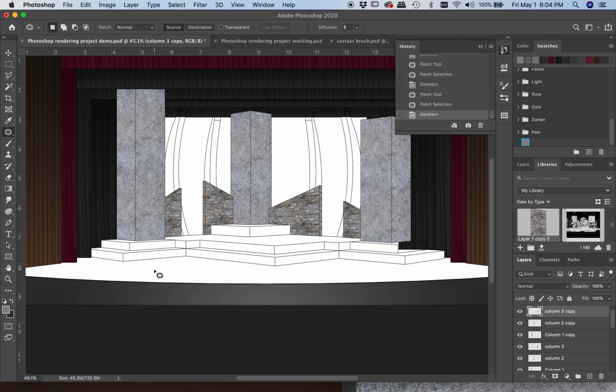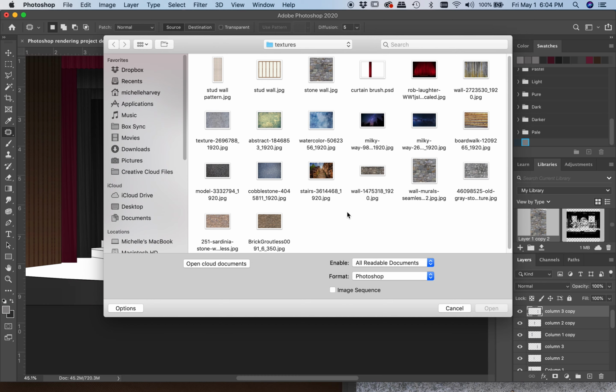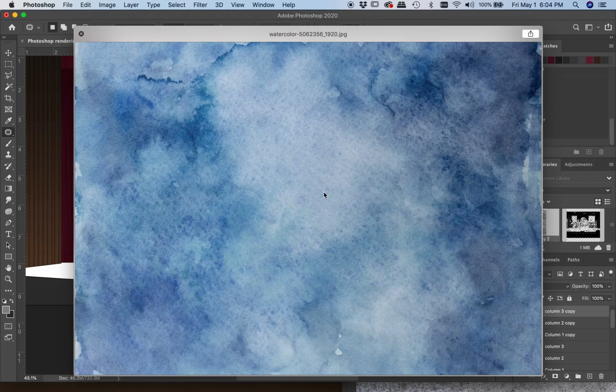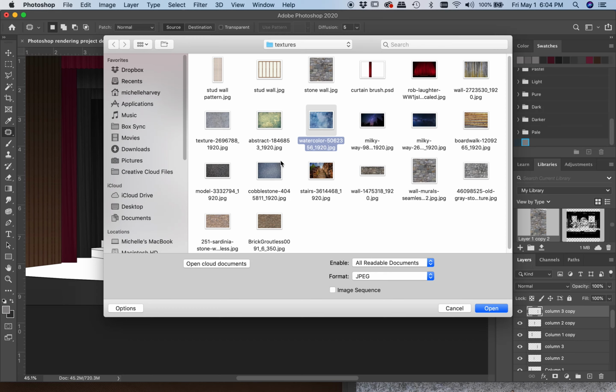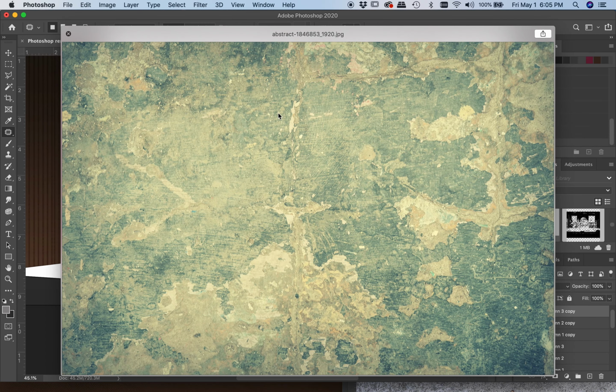Okay, so next I'm going to work maybe on the floor. I haven't decided what texture I want to use yet for this. So let's go into our files. Do a wooden floor. What is this one? Now this is interesting. This is a definitely different style. Clearly not a realistic texture like these other ones that I've been using. This one's kind of cool, but the color is definitely wrong, but maybe we can fix that.